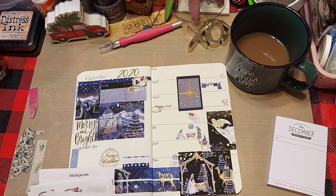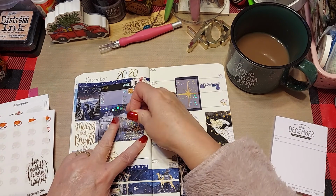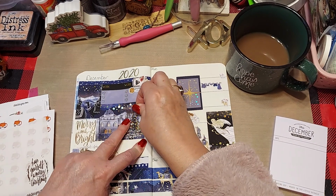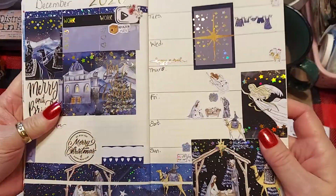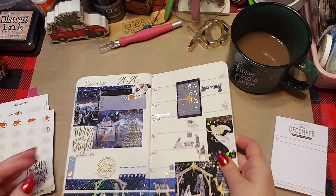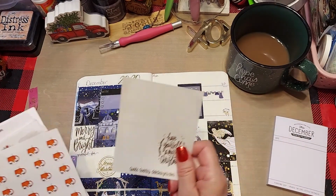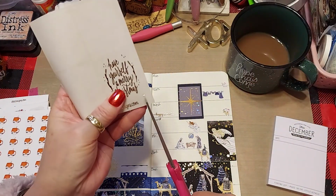I'm learning. I would love to put Joy to the World. I wonder if it'll show, and it will. So I'm just going to be careful with the overlays. But you know what? It's okay. Only I'm going to know that it was a little bit crooked. I don't know if you can see that, but it says Joy to the World, and I think that's pretty. And Have Yourself a Merry Christmas. So I'm going to save these. I'll use these in my other one. I will cut out the dek.com.